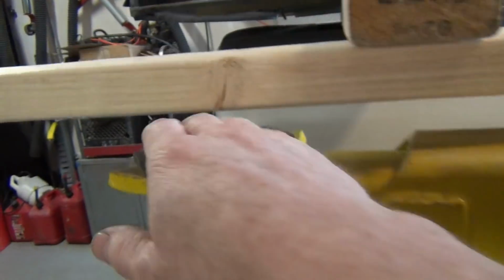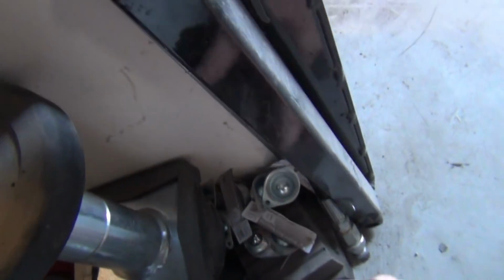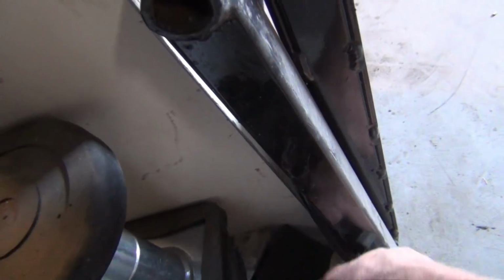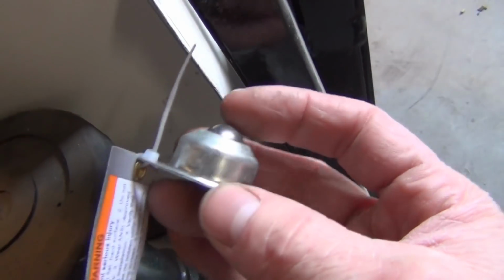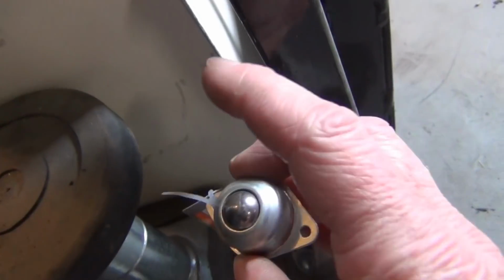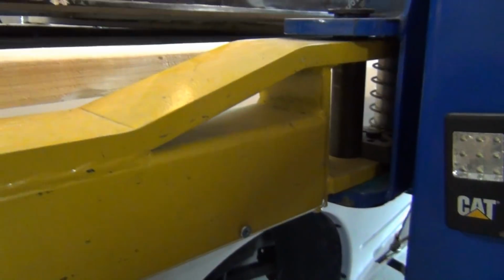Options. Another thing I can do is put a puck in there from another lift system. I've got the quick jack, and it's got these little rubber pucks that come in super handy for all kinds of stuff. Another project I want to do with the quick jack, it's heavy enough, it's hard to slide around the floor. So I was going to put these on, these little roller bearings that you use on an assembly line. I'm going to tack those in there with some rivets. Don't tell the Benpak guys, because they don't like it when you modify their stuff. But I think it's a good idea.